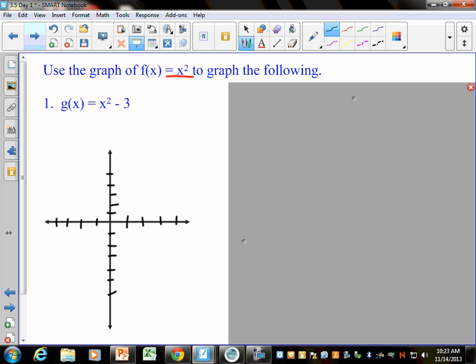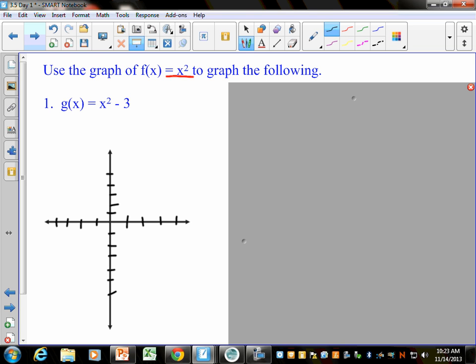And I'll give you graph paper for your homework. I picked 6 problems on purpose because my graph paper has 6 graphs on it. So that way I didn't have to give you 2 pieces of graph paper. I could have given you the double-sided, 6 on each side, and made you do 12 graphs, but I decided I didn't want to make you do 12 graphs. I'll probably get a lot of complaining with just 6 graphs.